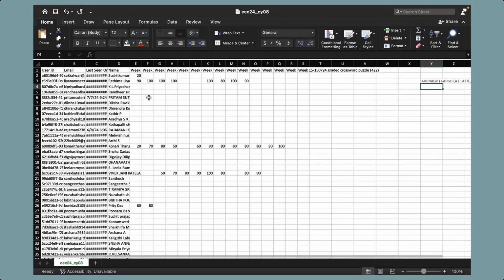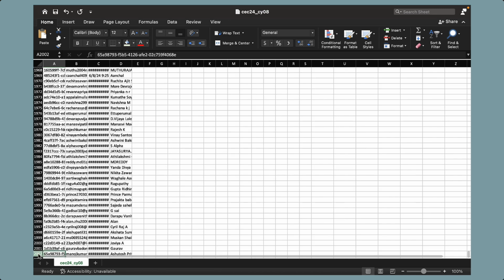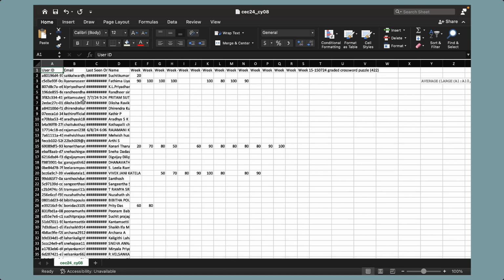I am just going to explain how you can quickly calculate the internal assessment marks. So here is the Excel sheet which was shared to us, and there are 2000 entries in this particular case. In my course there are 2001 students who had registered, so the entire details are given here. By pressing control top or control bottom, we can go to the top or the bottom. I am currently using Mac, so the keys are command keys. In a Windows machine you can use control keys to do the same thing.